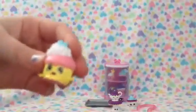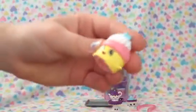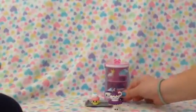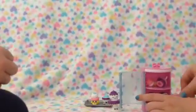And then there is this one. And it is, what's her name? It is Patty Pam. Patty Pam. And she is going to go on the tray. And you can just grab the little Shopkins and put them on the tray, or you can open up the little Shopkins and take them out. The only one that didn't fall over was Swiss Roll.